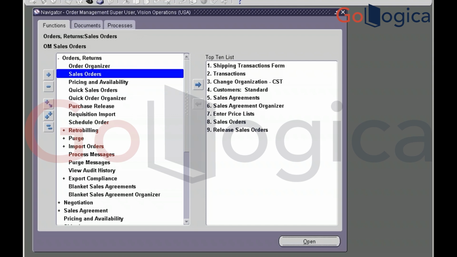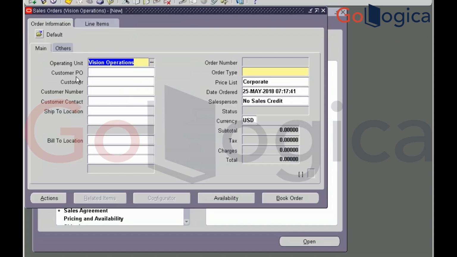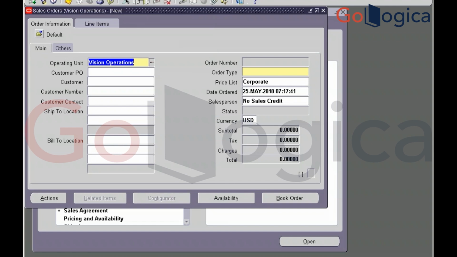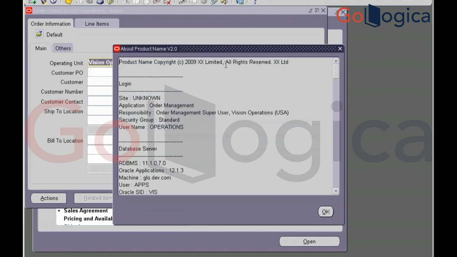See, these flows are very, very important. Even if you are doing reports or interfaces or conversions or forms, or any changes in the application level, at that time you can see this, this is the form. Now, how do you know which version we are using? Suppose someone is asking which version of Oracle application we are using. How do you know? Go to Help, About Application. You can see the application version. Release 12.1.3.